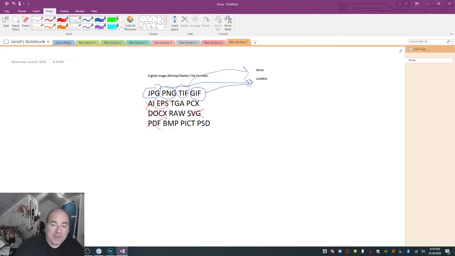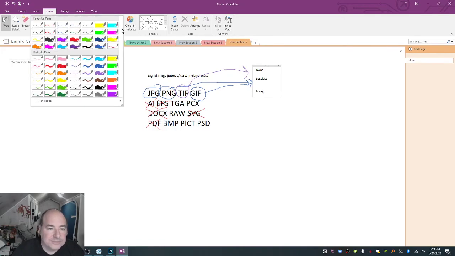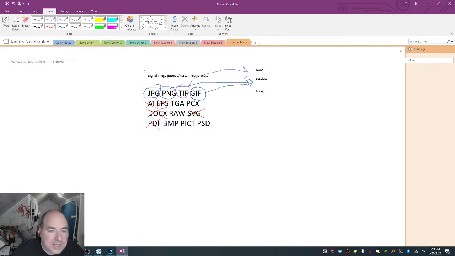Next, JPEG. JPEG, by the way, uses lossy compression. Yay, lossy compression. Make that one green. JPEG uses lossy compression. And again, it's come to be both a noun and a verb. Did you JPEG that file? Did you apply lossy compression to it? Now, there's some other vocabulary that we need to know when we're talking about lossy compression.